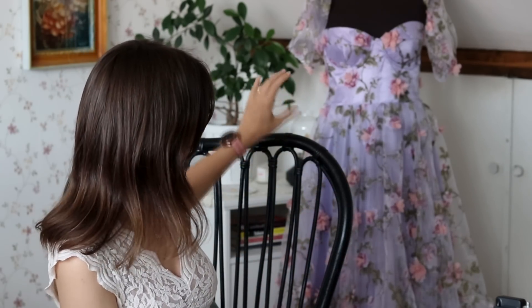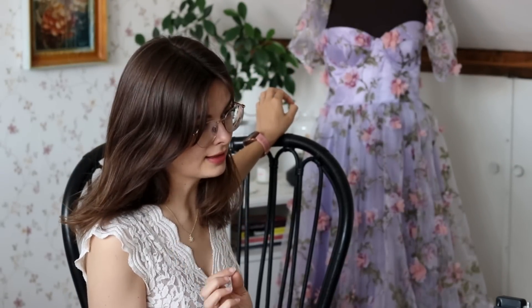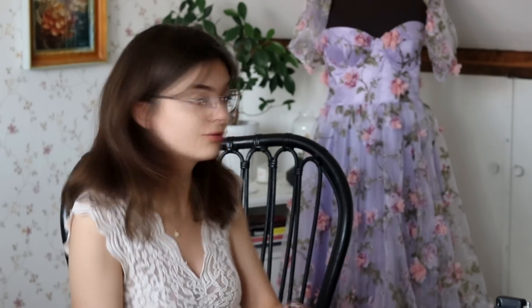I do have a couple of ideas of how I could make this work. For obviously the most important part is the fabric — I'm going to be using the exact same fabric. This dress consists of three different fabrics: the lilac satin lining, then a lilac or lavender colored tulle, and then the top fabric with the 3D flowers, which is the most recognizable part. The original garden gown has a T-length circle skirt, and I think I'm going to go a little bit shorter — knee length or just slightly over knee length — and I'm not going to do the ruffle, simply because I don't have enough fabric.